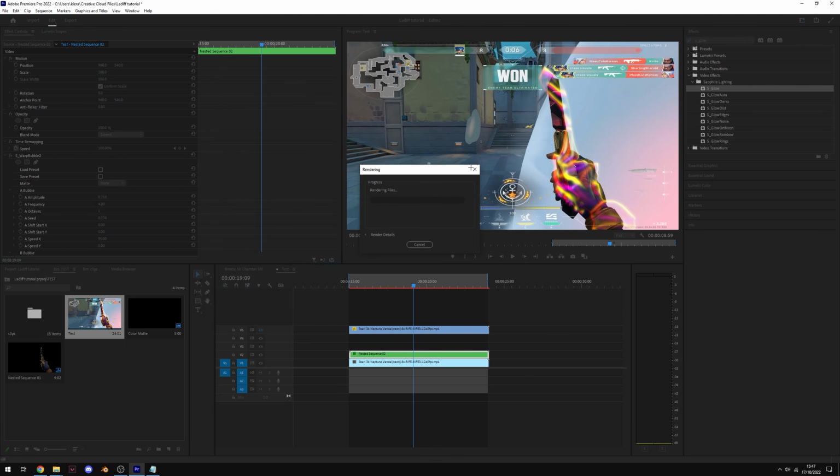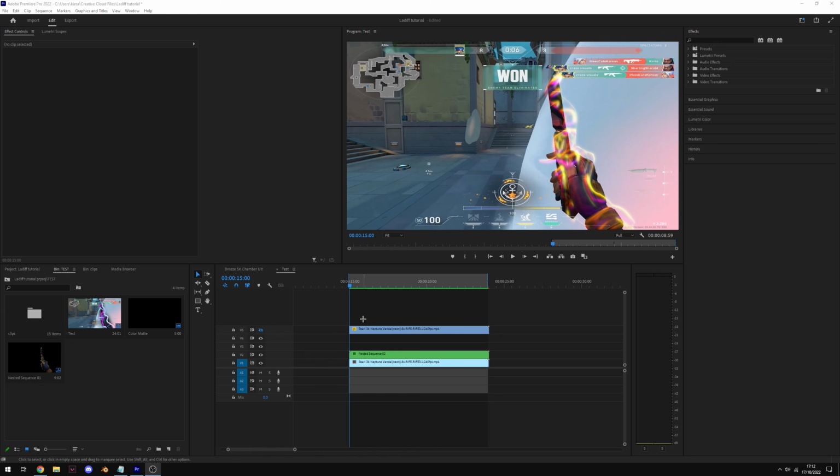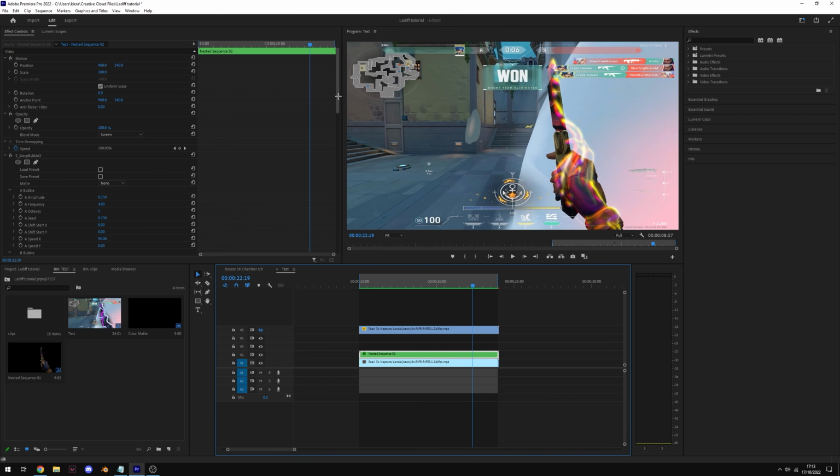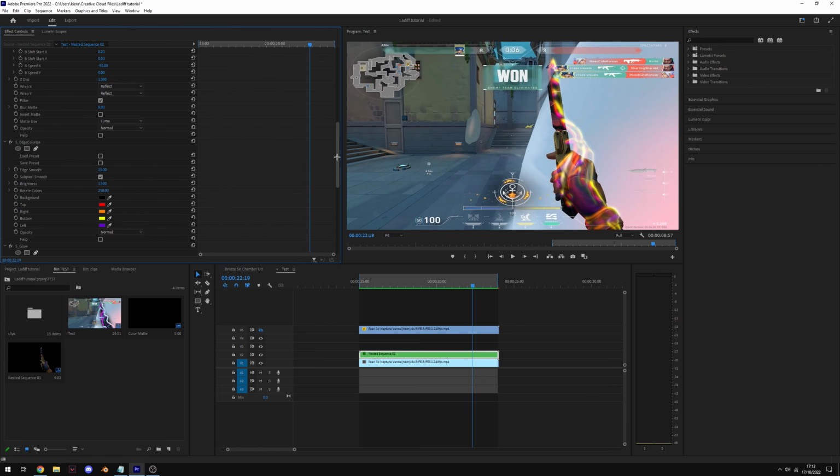And I render into out, and here you can see this is what the effect looks like once it's been rendered into out. And of course you can mess around with the frequency and the amplitude and things like that to increase how intense the effect is, how fast it is, as well as change the colors, the glow intensity. It's fully customizable. There are all these settings here, as well as changing the colors and things like that.